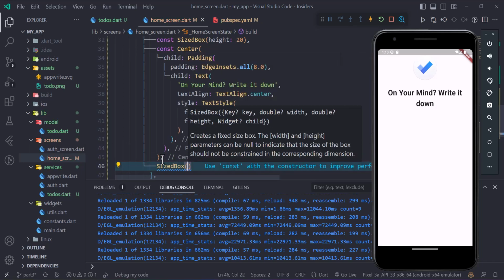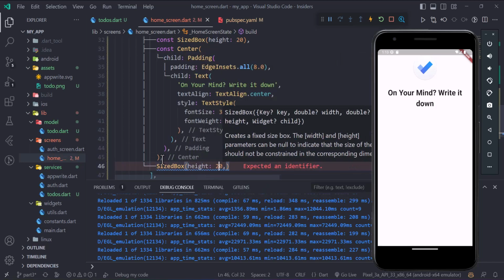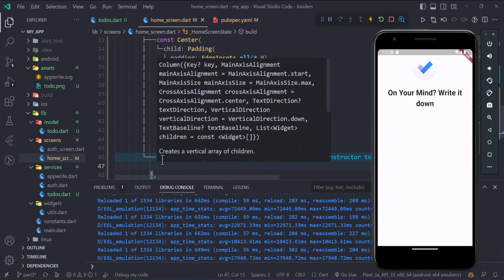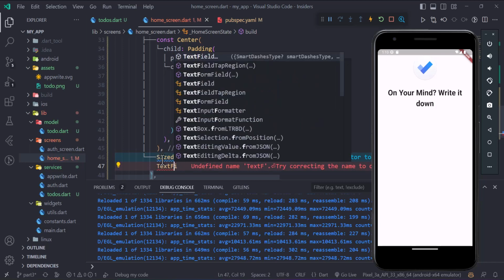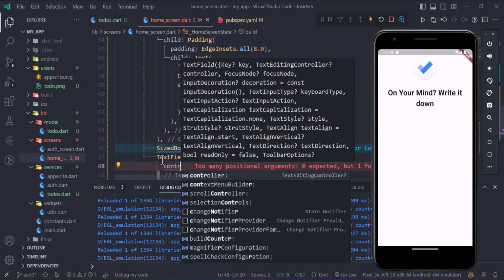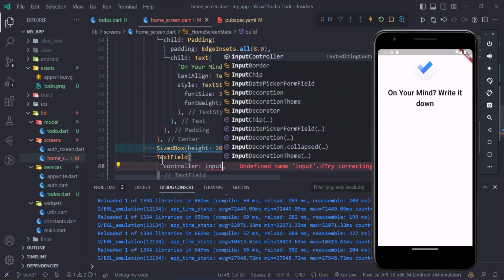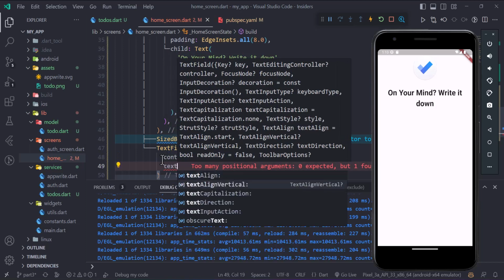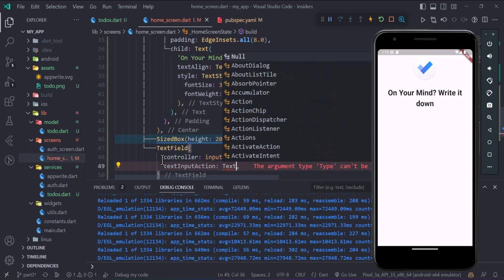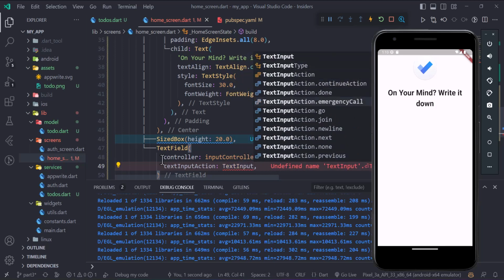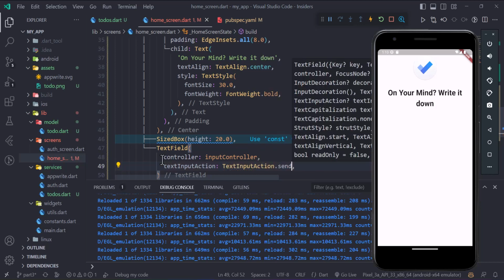Create a bit of spacing, and create a text field, a simple text field, which would have a controller as your input controller, and your text input action would be send. So change your text input action to send.